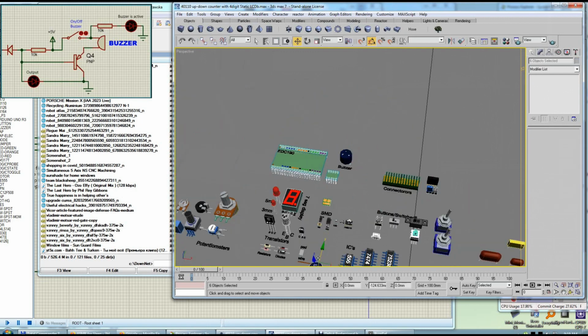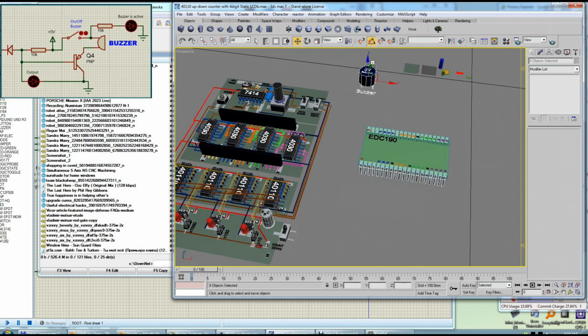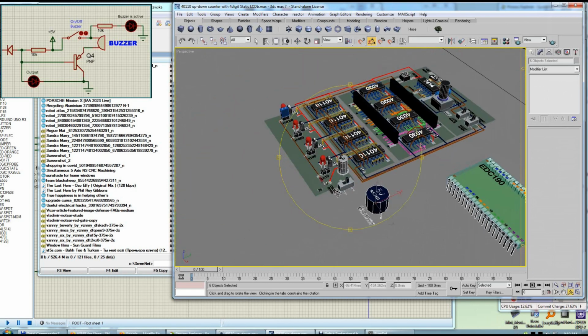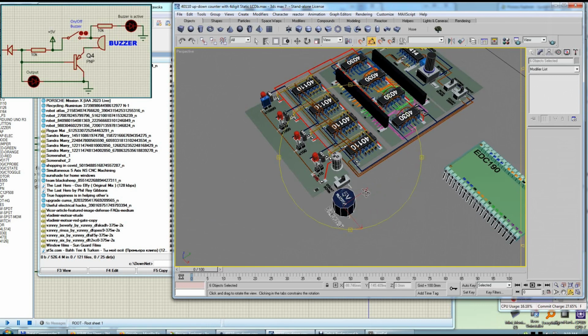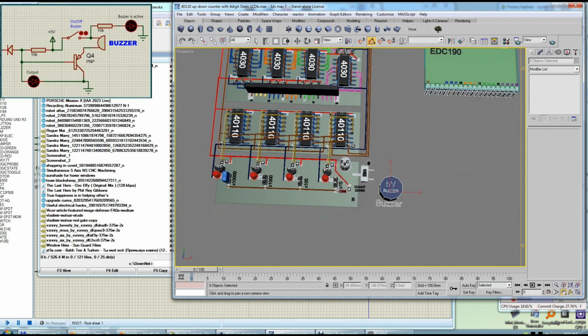So I want to duplicate that. I want to duplicate this and that. Copy. Yes. And move it here. And move it over here. Yeah, this is a big component. Actually I have a scrapped, but I have one or two SMD buzzer components. This is way too big for everything.